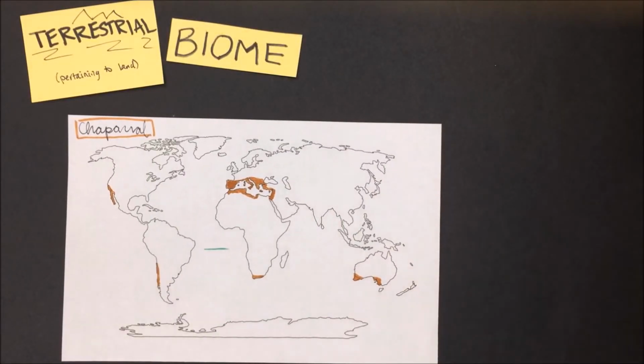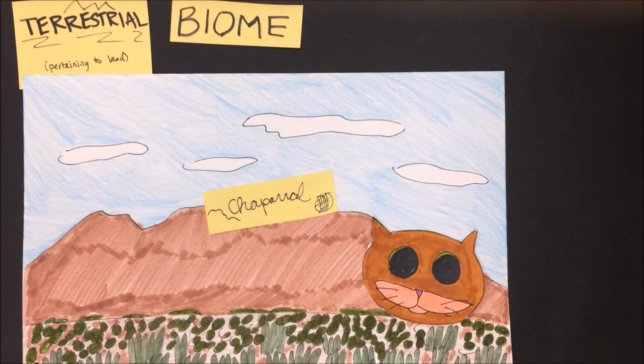Often mistaken for the desert is the chaparral. The chaparral is also called the shrubland or scrubland, and it's characterized by slightly more moisture and slightly milder temperatures than a desert. The chaparral is prone to fires because it can be so dry. Plants that live there have to cope with the heat and the rocky soil, while animals that live there have to contend with the rugged terrain.